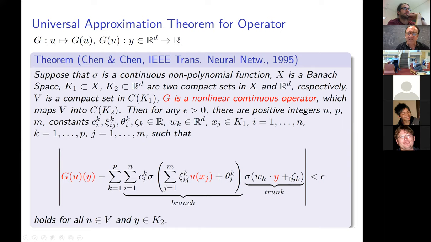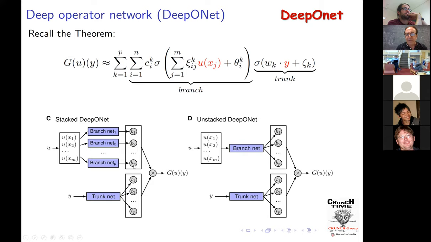The theorem doesn't tell you exactly how to do it, but it's very suggestive of what you can try. U is the input sampled at M sensors, and the output — which I call the trunk — is also a neural network where sigma is an activation function. Both the input and the outputs are neural networks working together. You can think of this as an inner product — basically just coefficients in a double expansion. We settle on this architecture: the branch gives you these coefficients at P points, and the trunk has something similar; we cross them and get G(U)(Y). The output space is a continuous space — a neural network — and that's important.